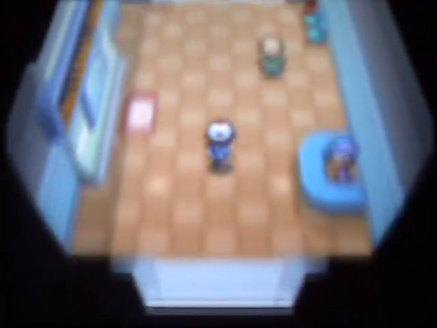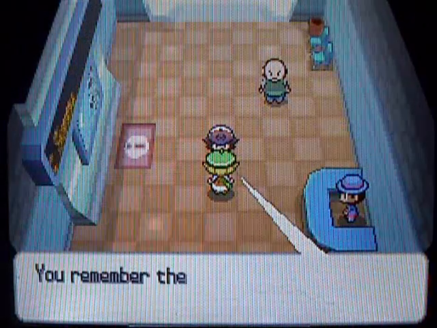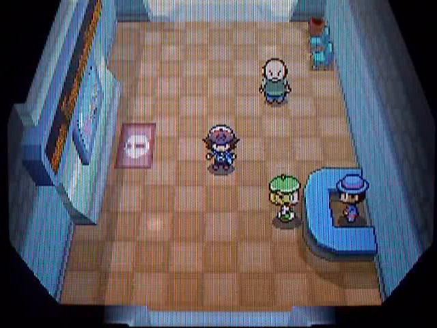Acrobatics is a nice move they learn later, but you can get that through TM anyways, and there's no point in waiting for Crunch at like level 43. It's too long of a wait. Anyways, here's Bianca. Yeah, Jungle Gym just got like 10 times better.